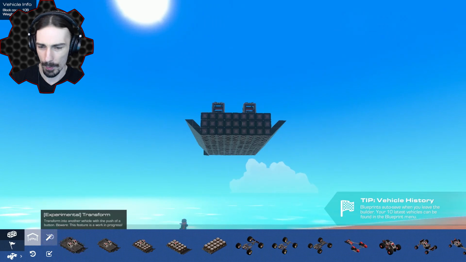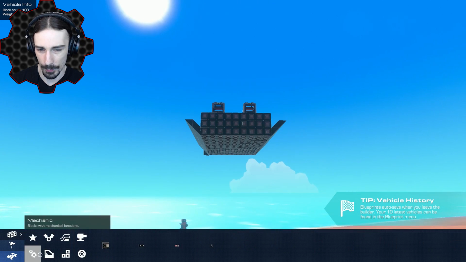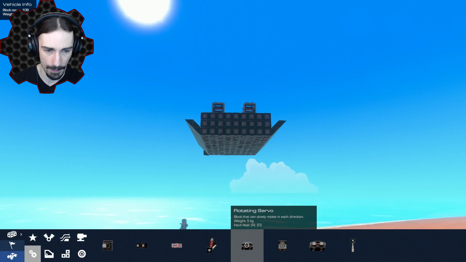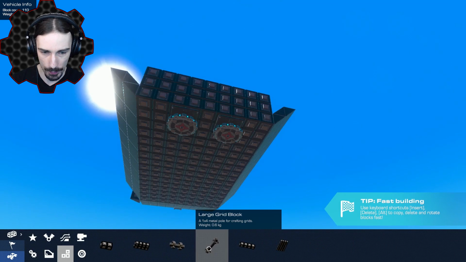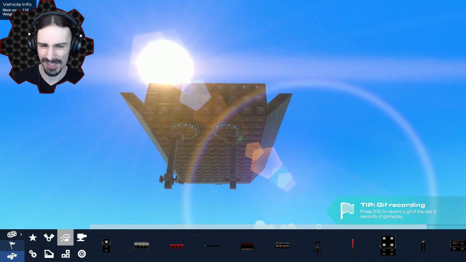All right, here we are. So now we're going to do the propulsion method, and here is what I'm going to experiment with. We're going to have a turning thing, a rotating servo, and then we're going to use some of these, and I'm going to put some propellers on these. This is not going to work.